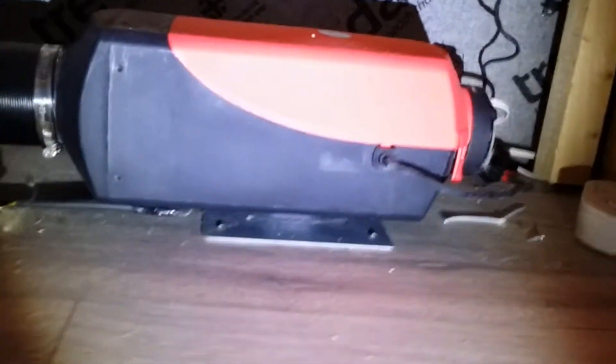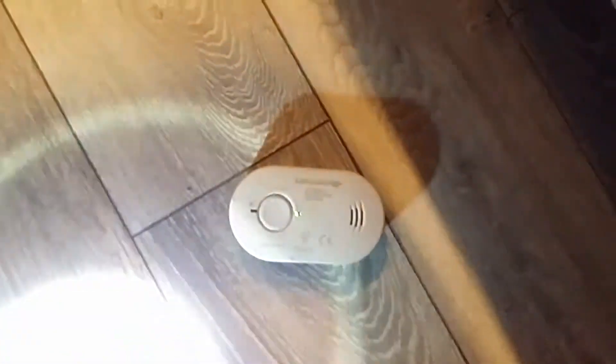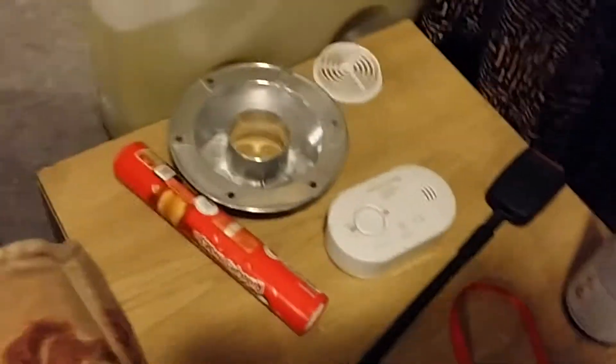There's the diesel heater nestling happily under the floor. That wire down there is actually an old earth strap — it's not connected to anything so I've just left it. That up there has fallen down — it wasn't supposed to be there. Nothing really proves the Chinese diesel heater is safe quite like it beeping while you're talking about it. And it does work. There we go, it's finished beeping now.